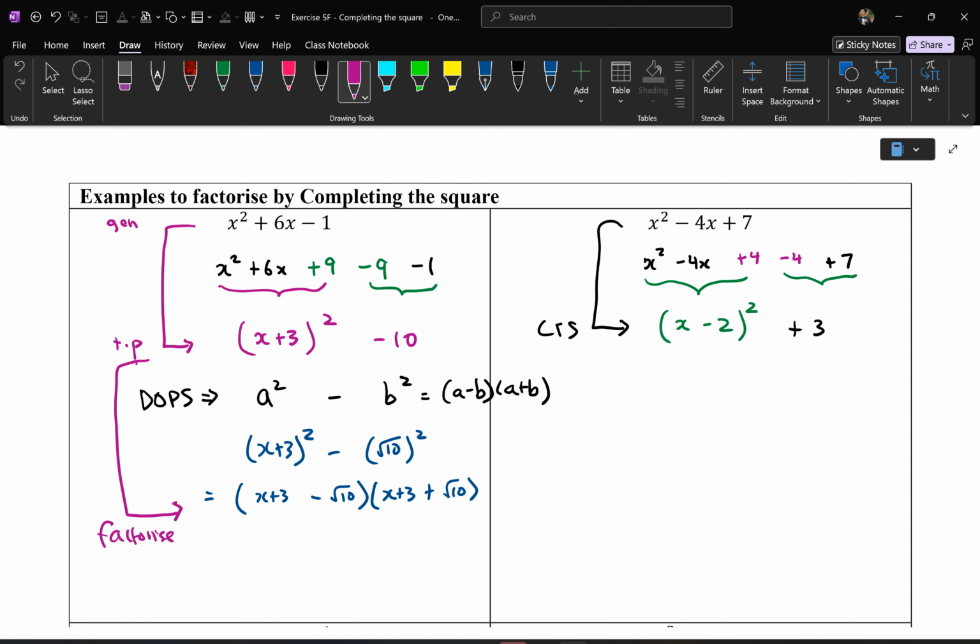Okay? So in today's exercise, you're just practicing to go from this step to that step. So understanding how to complete the square and then taking the next step, revising your DOPS skills to get to this step. The next exercise from there is then to solve that equation, which is the null factor law. So that's why it's all building.